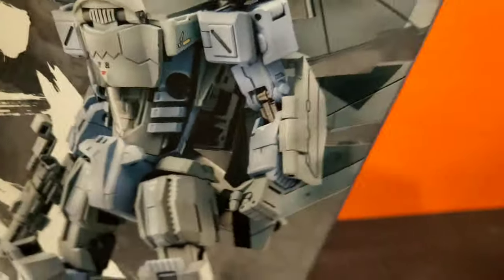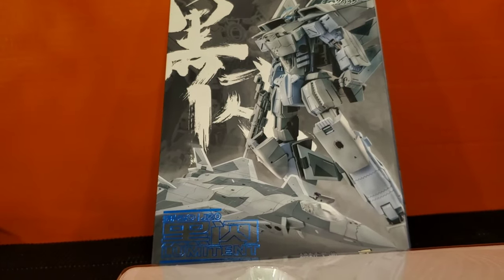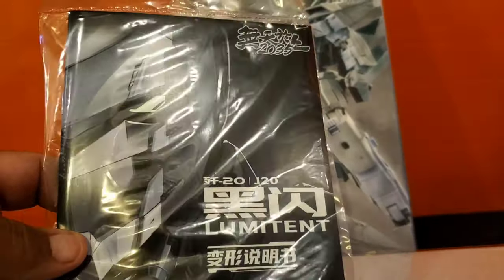All right, now let's see the product. Oh, don't even need it. I was going to get out the handy dandy. All right, let's see what's inside. Very nice. It comes in a nice styrofoam. See here, looks good. On the bottom has a flight stand and a gun. You get your packet of instructions here, some nice anime-looking art, very cool. All right, let me get him out of the box and we'll be right back.